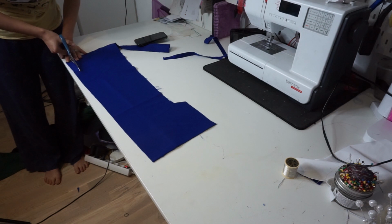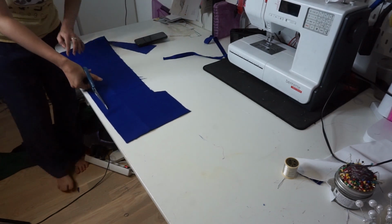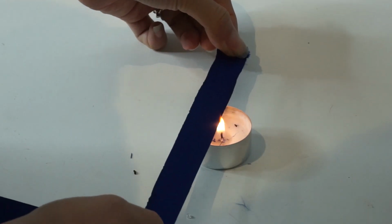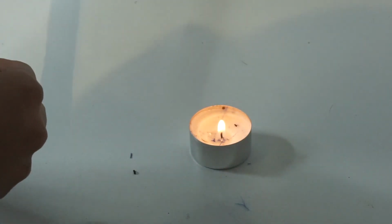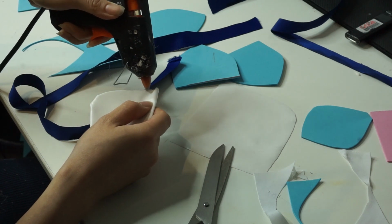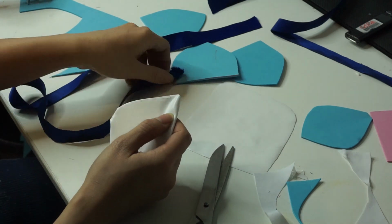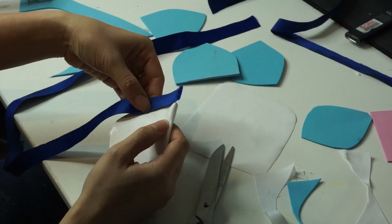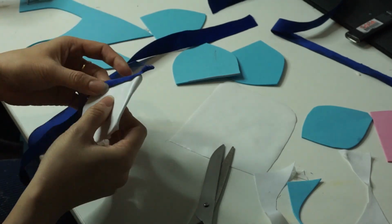Now begin cutting out 1-inch strips. We want this to go around the little pieces we just cut out for the hair pieces. Make sure to burn your edges so that it does not fray. Go ahead and begin using your hot glue and draw a line onto your little leaf piece. Then we're going to apply the blue ribbon, kind of like bias tape, on one side and then wrap around to the other side using hot glue to seal it.